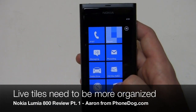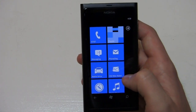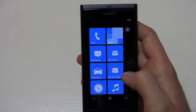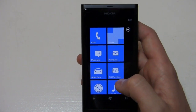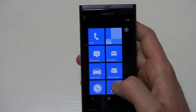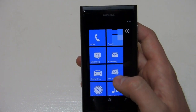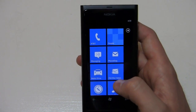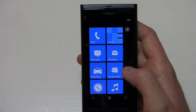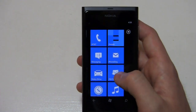That said, I wish it was a little bit easier to access the live tiles. Unless I'm missing something with Mango, you look in applications, for example, and you can set up live tiles depending on the application. I think there should be one universal place in settings where I can say enable live tiles for everything or enable live tiles for these applications. Just kind of a centralized place where I can do it as opposed to going into each application and customizing it. But hey, personal, small little thing.